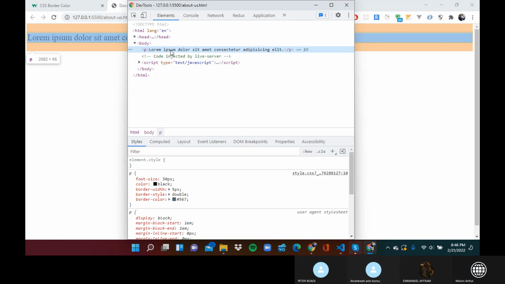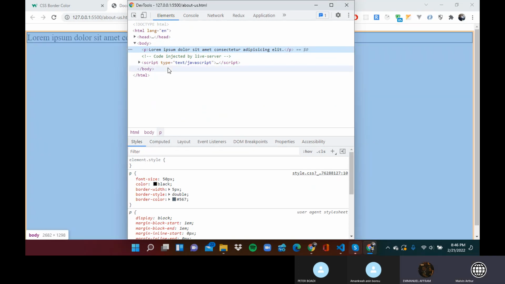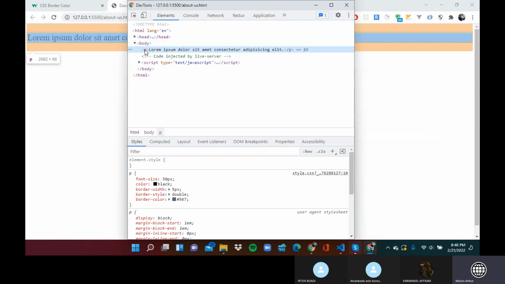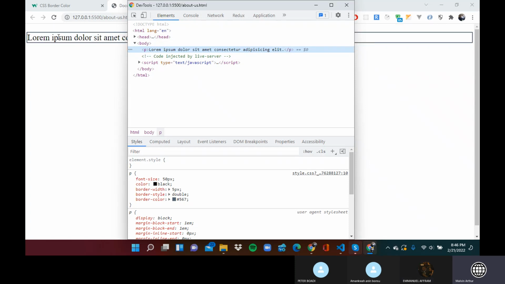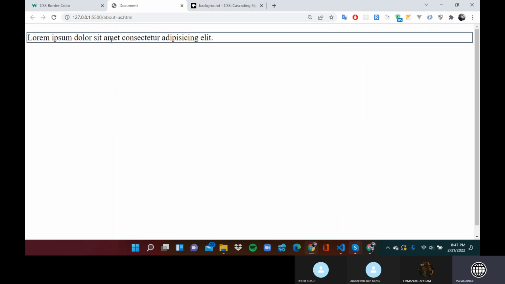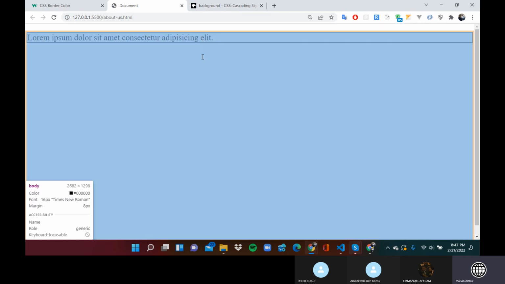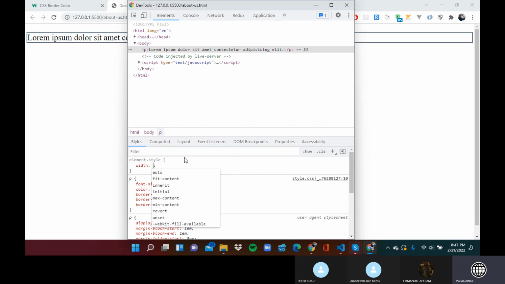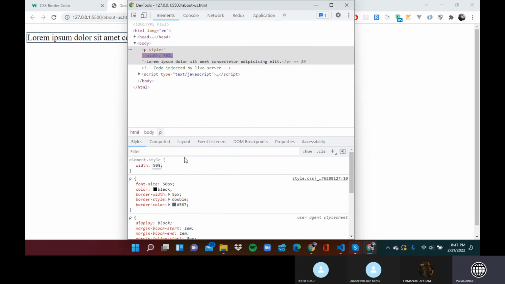Yes, the width. So in this case, the width is 100%, or it inherits the parent width. So if you want the border to just cover the actual document, then you should also make sure that the document width is not more than what you have here. So the width here should be, let's say, 50% of the parent.